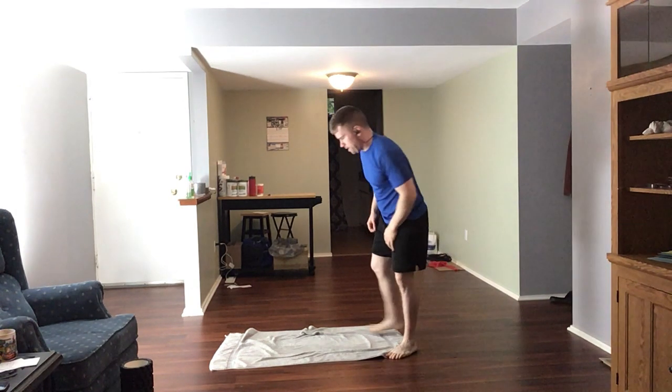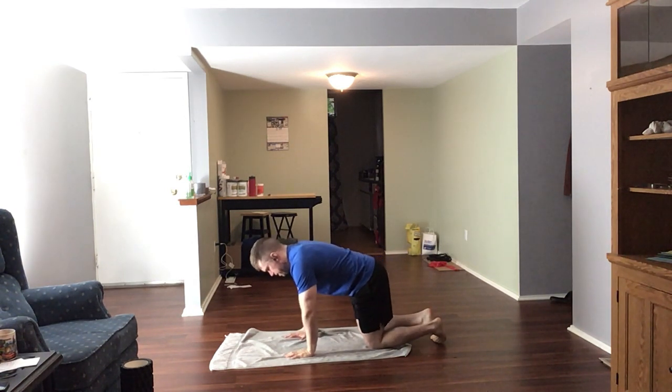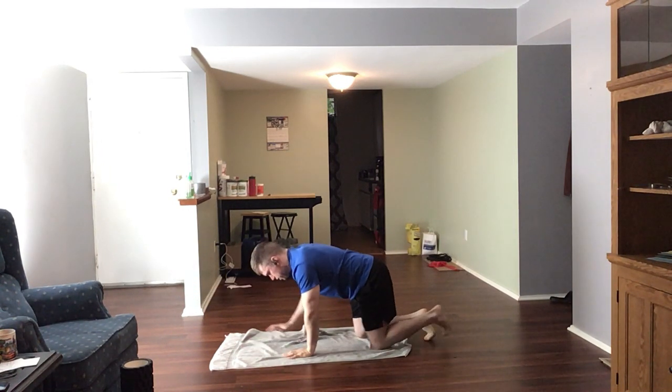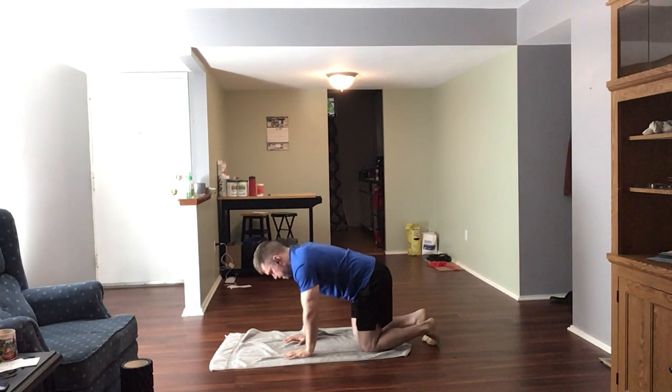All right, quadruped opposites, or AKA bird dogs. Going to be on the ground again. Quadruped opposites reach. Here we go. Reach it out. Again, the torso does not move here. We're not extending the low back. In fact, we're keeping that neutral position and coming back.